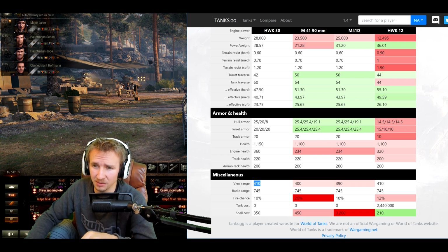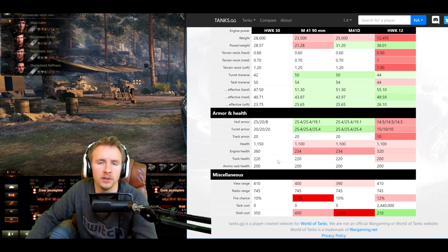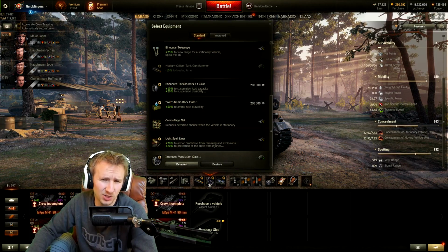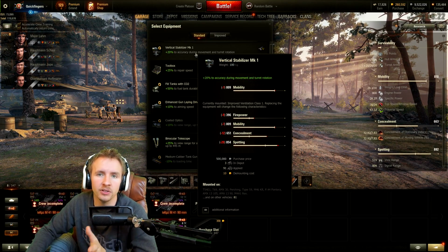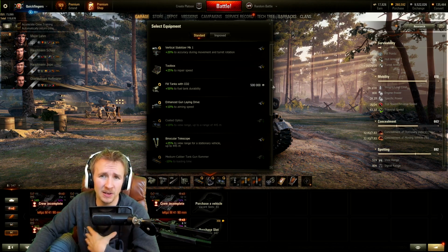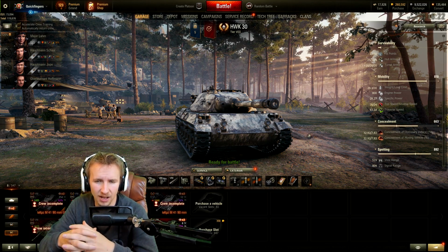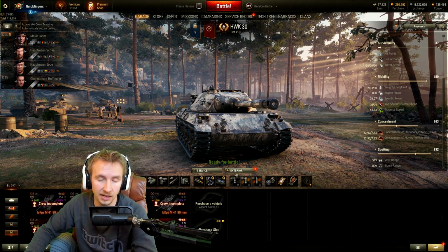most likely going to be spotting the larger medium tanks when they're moving, and tank destroyers, the larger ones, even when they're stationary. One thing that a lot of drivers will like about this view range advantage is that it actually allows you to probably drop vents and use vertical stabilizers instead if you absolutely love shooting and scooting. However, I personally felt that the vehicle, with its 10 degrees of gun depression, is more of a ridgeline shooter, and so I dropped those to be able to give myself an edge in other areas.